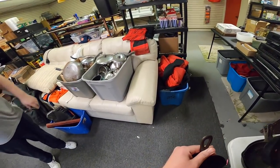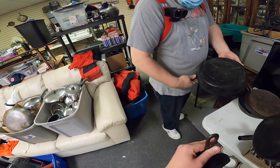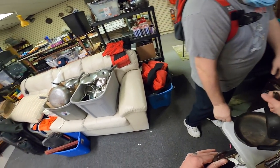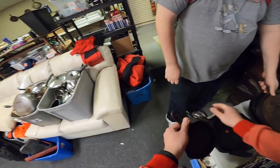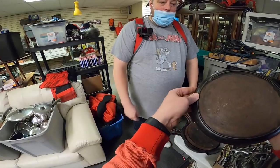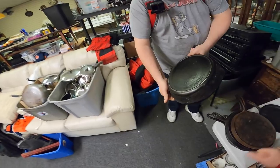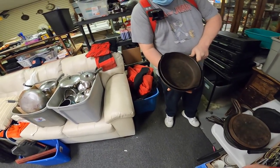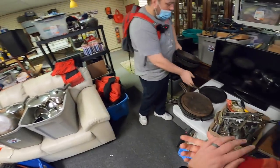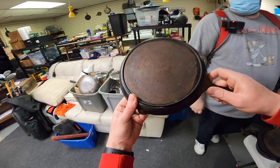Some I just never heard of. It looks like Wagner — yeah, they all are. One of them's a Griswold. Now this here is actually worth like $60 — as long as it is Wagnerware. Somebody reached out and said they had a stove, so I'm buying the stove so I can bring it here. My mom's going to clean them because they stink when you do it. Sarah noted it — yeah, Sarah's was a Griswold. Are you going to clean them before you sell them? Yeah, because I want to make videos. One of them's rare — have you ever seen a Sidney cursive? I have not. My dad even looked at them and said no.